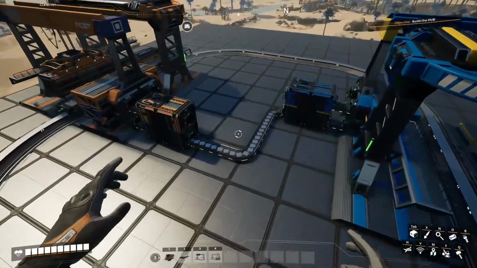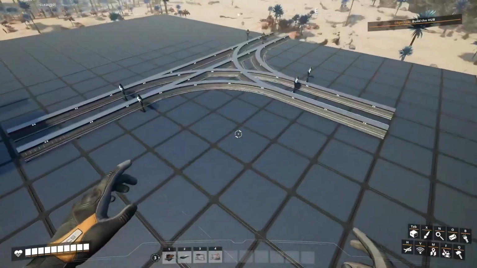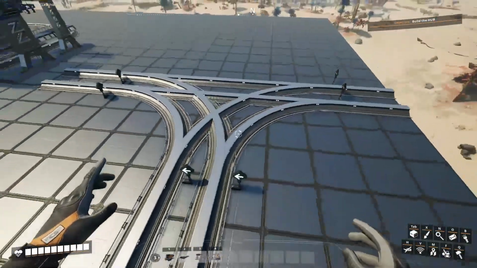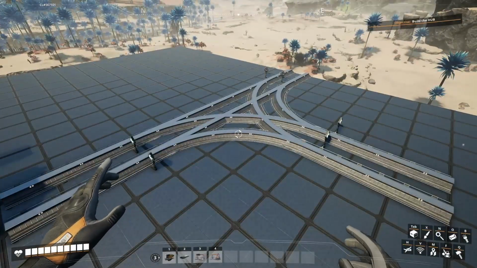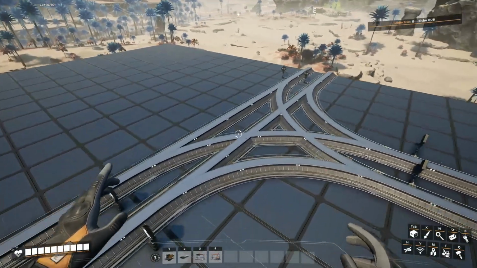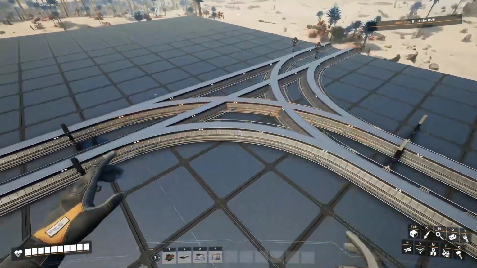But it gets a little tricky when we start adding more than one train on the same track. And that's where I want to bring your attention to this thing right here, which is what we would call an intersection. Now this might look a little daunting to some of you, but trust me, it's really simple. If you guys want a video specifically on different intersection designs, let me know.